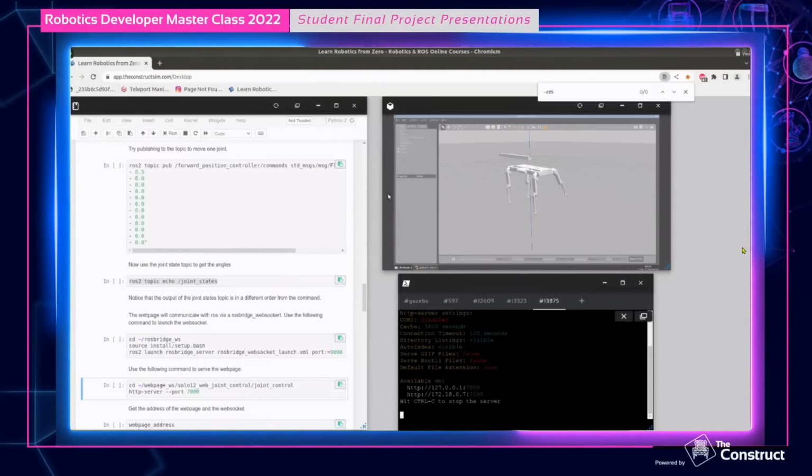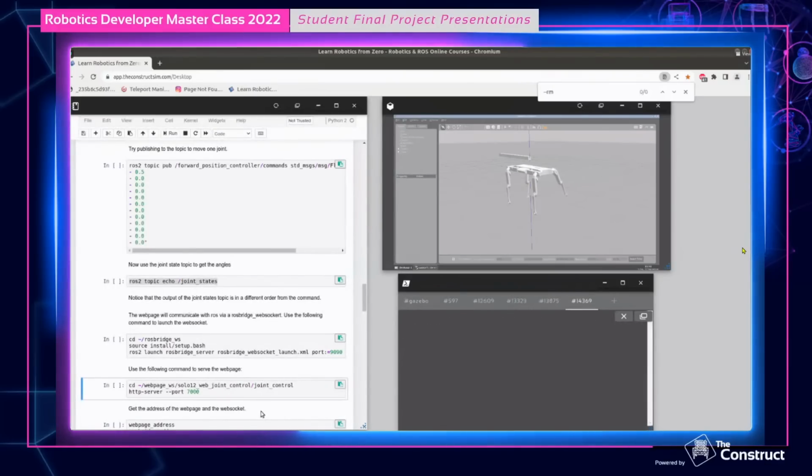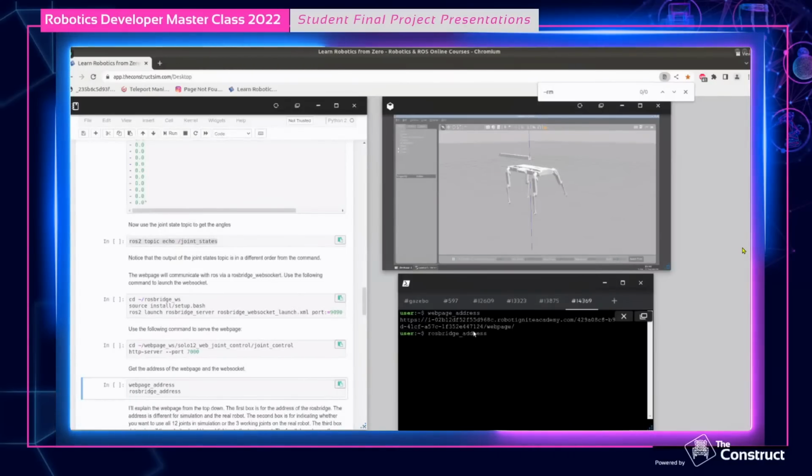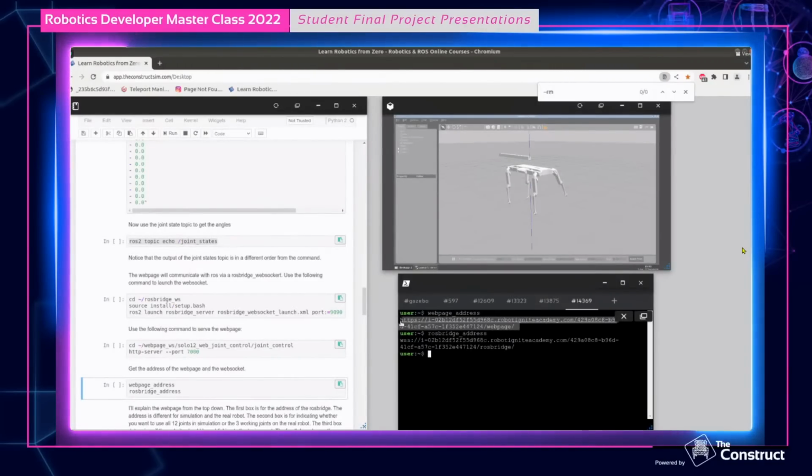Now we need to get the URL of the web page. So to do that, we use these two commands that are particular to the Construct online platform. Now we have the web page address.